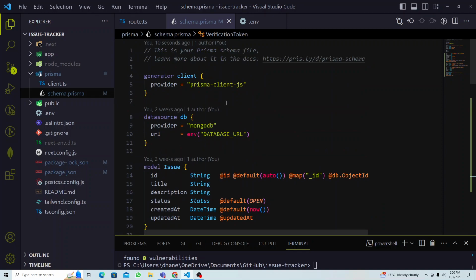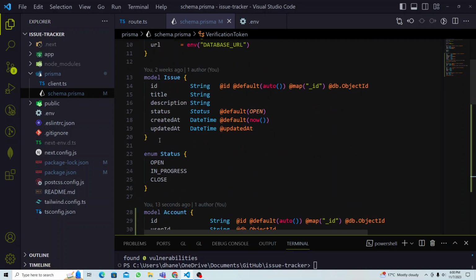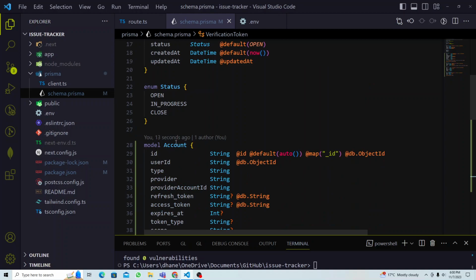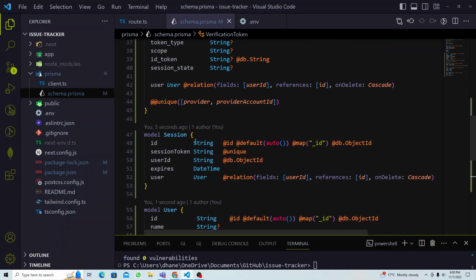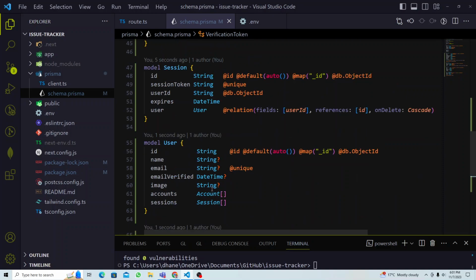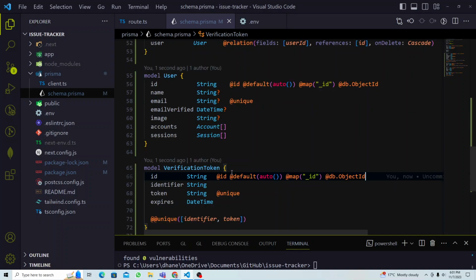Okay, so that was the model for the user, right? User is gonna have an account, user is gonna have a session. Session means what? When you log in, there is the information. Okay, NextAuth is going to provide some kind of object that is called session, and from that session you're gonna know if this is authenticated, not authenticated, all kind of things you're gonna know later. But it's okay. User is there, verification token.